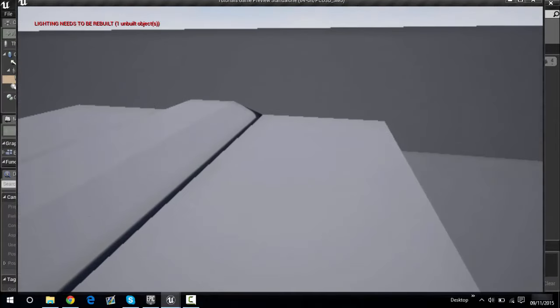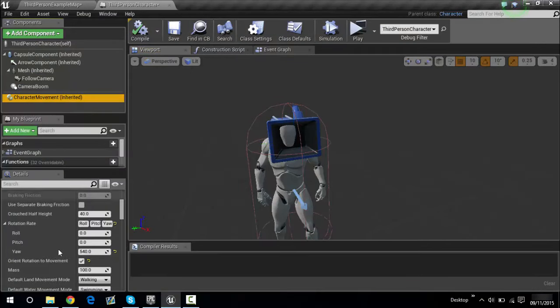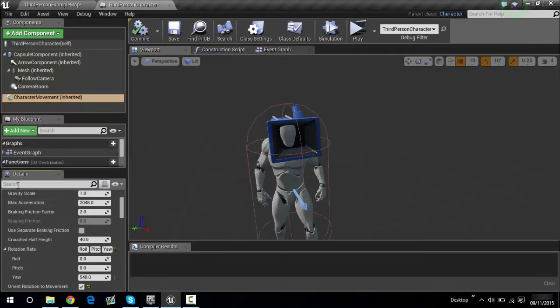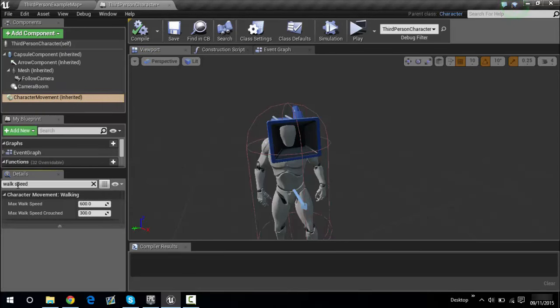So to change that, we go to character movement, and then we can just type in walk speed. Max walk speed is going to be about 200, and for when crouched I would say 100. There we go. Now let's play.